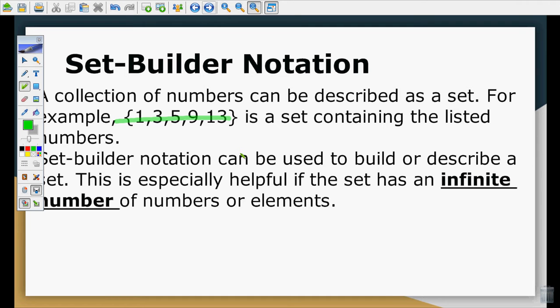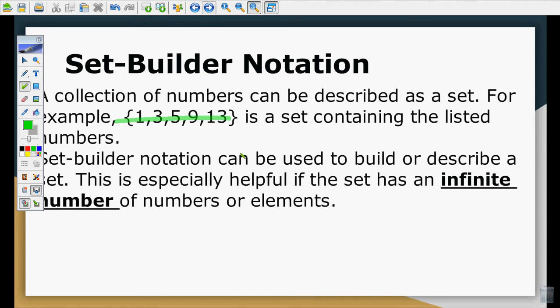So, an example of a set is this guy. This is a set, and it's defined points, right? We literally see 1, 3, 5, 9, 13. They are defined, okay? Your set is encased with an open brace and a closed brace. These are called braces. Brackets are at the end of a brace. I call them fancy braces. So these are your braces, okay? This is a set, and it contains a list of numbers that we can actually count out, right?